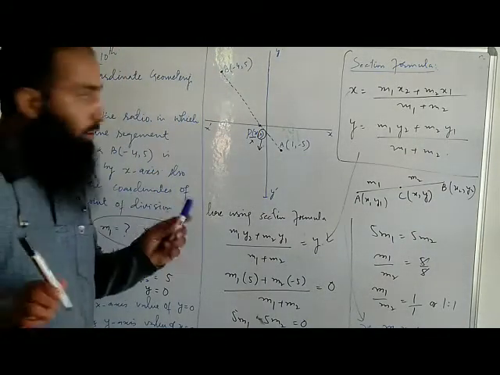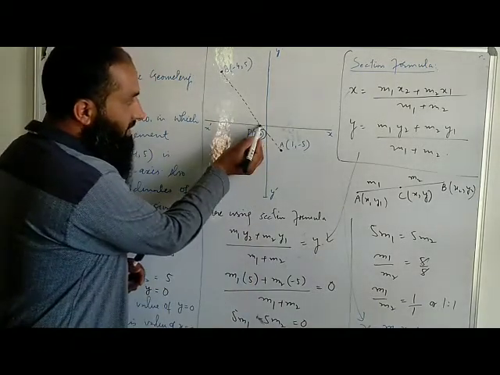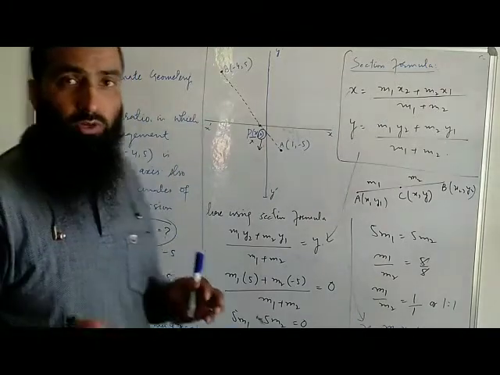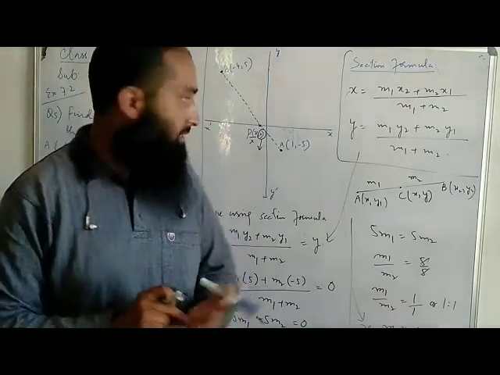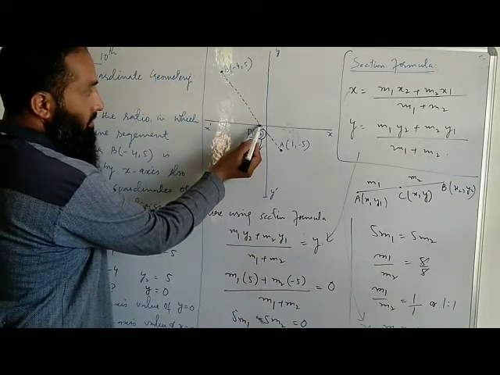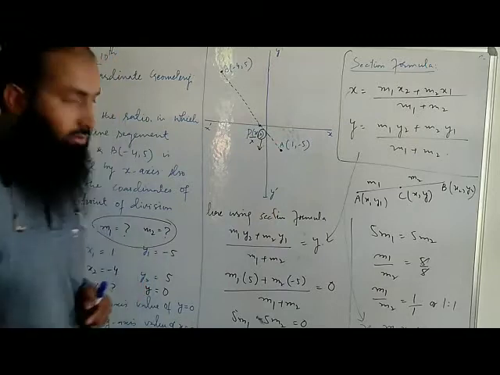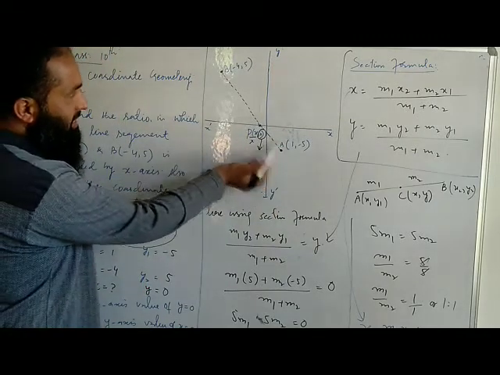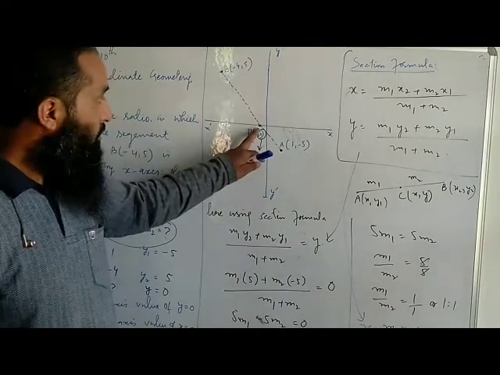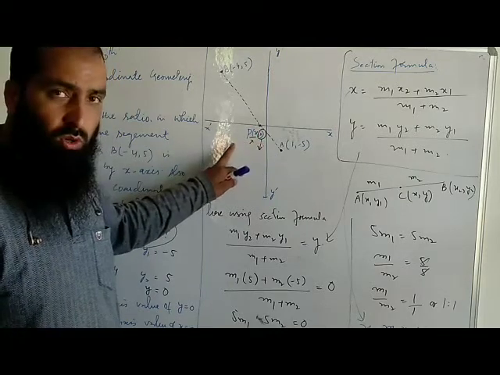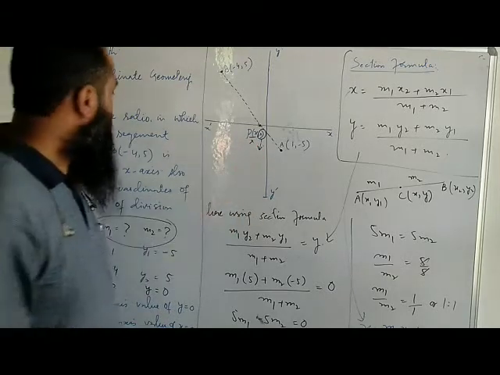We are having 2 points A and B with 2 different coordinates. They are intersected by the x-axis. I told you in the very first lecture that at the x-axis y is 0, at the y-axis x is 0. Got it? So this line AB is intersected by the point (x, 0). So at this point on the x-axis y is 0. So I have written here the point is (x, 0). You know that it is 0.